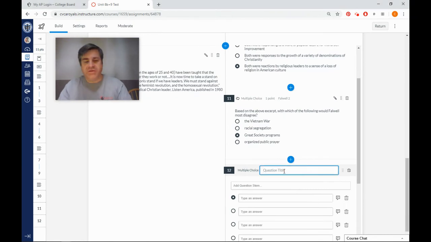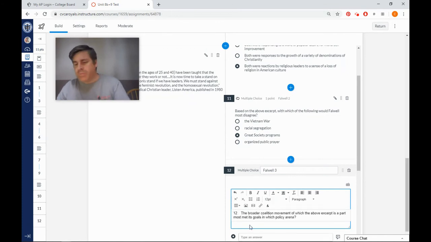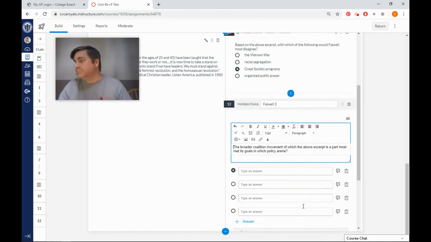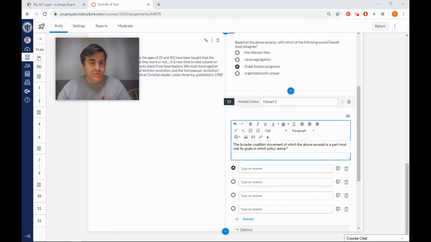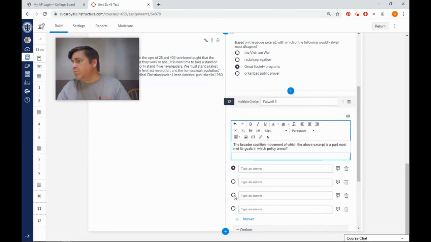So we're going to call this Falwell 3, and I'm going to add the stem of the question. And then I'm going to lay in my choices, and again, make sure you pick the correct answer for yourself.